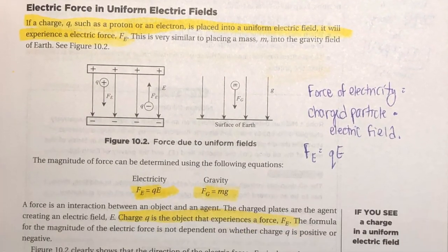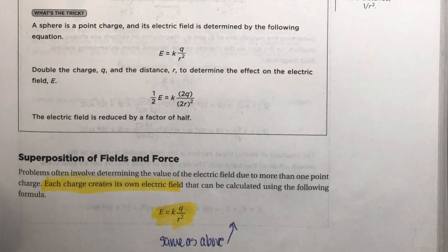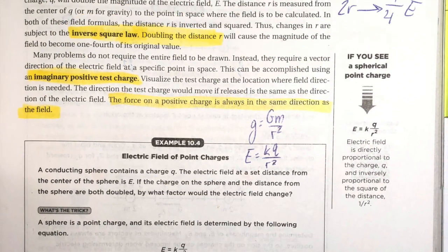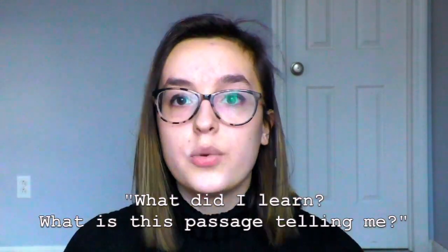I'm pretty fast at reading, but if you read one of those sections in less than half an hour or 45 minutes, you're doing it wrong. You're not going to remember that information unless you're some sort of genius speed reader or something, but you want to actively read. You want to ask yourself after every paragraph, what did I learn? What is this passage telling me? You want to actively highlight it.